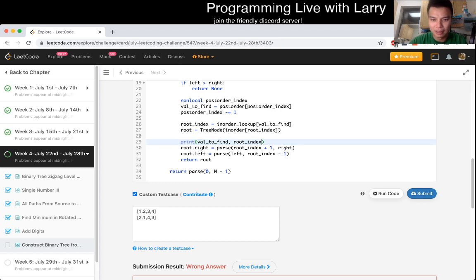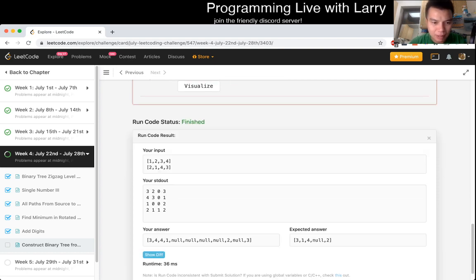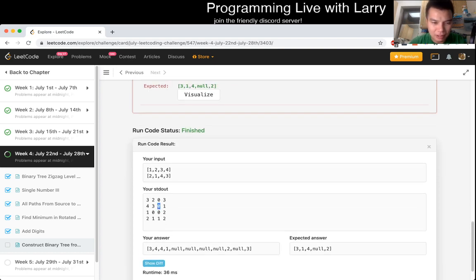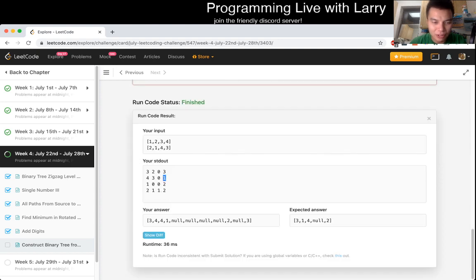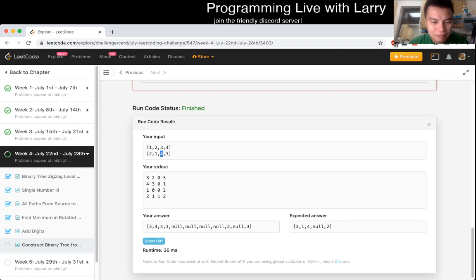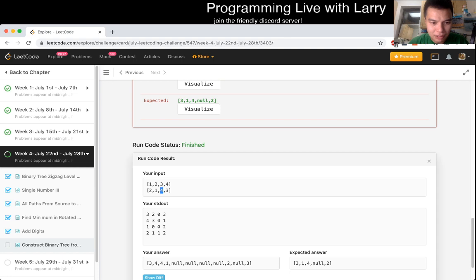Let's see. Left, right. Yeah, left, right is 0 and what, for the 4? Am I reading this right? So for the 3, it looks at index 2, and it goes from 0 to 3 inclusive, right?